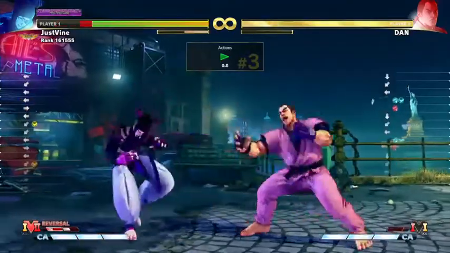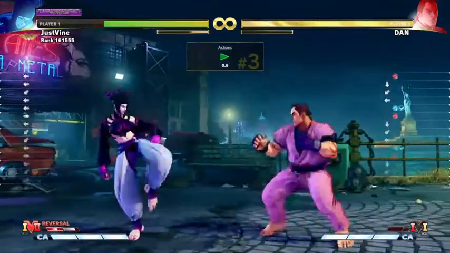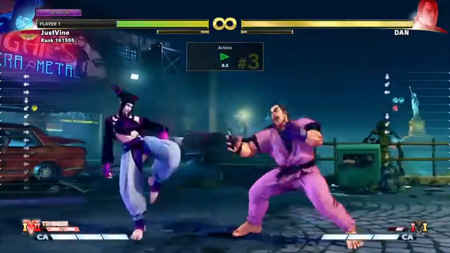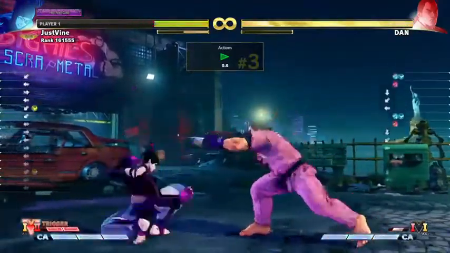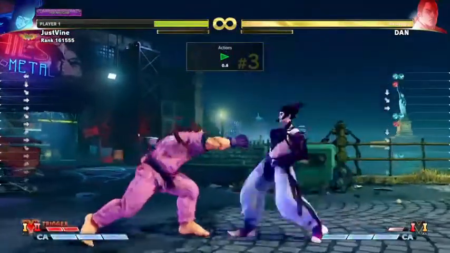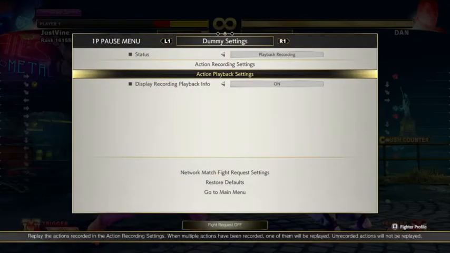This is very hard to learn though. Dan does slowly move forward while doing this, so you also have to be able to very carefully get your own spacing right, and if not, you get punched. You can use this by itself if you just want to practice dealing with this move, but again, if your character has a long range or just doesn't have a reason to play footsies against Dan in this way, feel free to hold the entire V trigger button in this case.